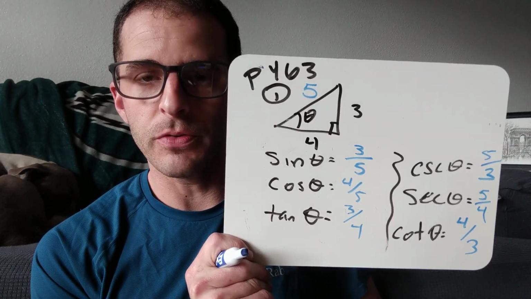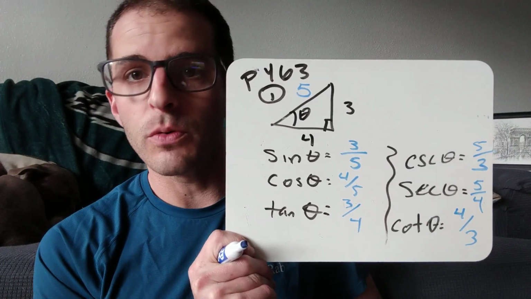Okay? Pause if you need to, rewind if you need to. I'm going to move on to number 2, and we're going to do the same thing, step by step, nice and organized. So for number 2, on page 463, they give us a right triangle, and it maybe looks familiar to you already. Oops, and I did that wrong already. This is good because it gives you time to copy it down. They give us a right triangle, they put theta in the top corner, they give us a hypotenuse of 17 and one leg of 15.